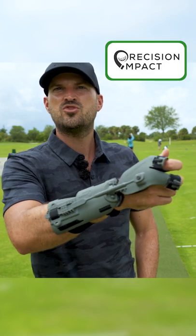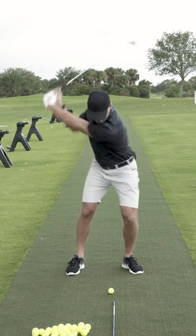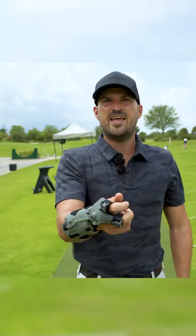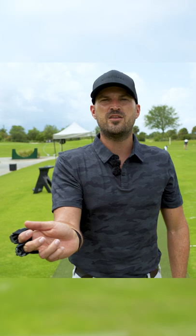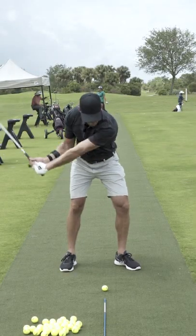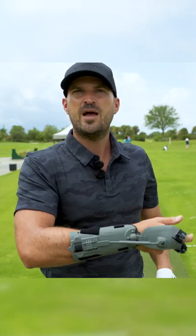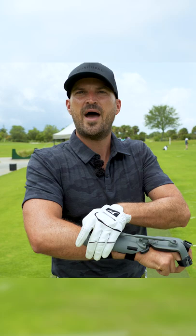I have this precision impact training that I'm going to show you. We're going to do a couple of videos on that I have been testing now for the past couple of months to make sure I like it. It enables you to create the right wrist bend during the backswing, but then it locks your wrist in. And also because of this little ball here, I can go up and down when I do it. It's absolutely freaking brilliant, and I've been using this a lot. It's going to help your impact a ton.